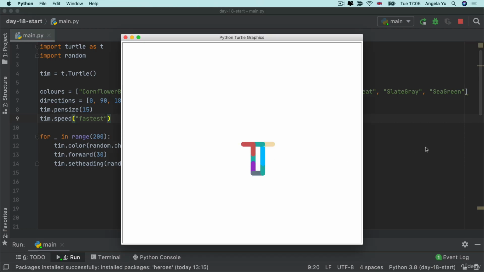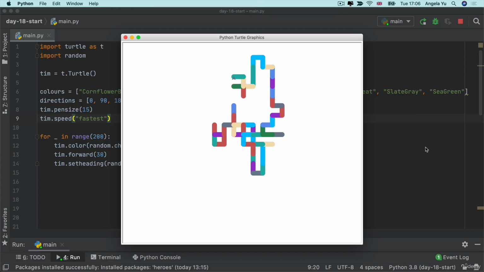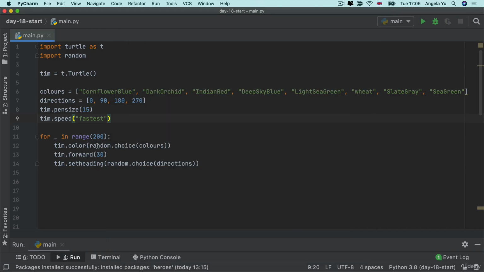And now when we run it, you can see it animates way faster and it's drawing at the speed of light. Our little turtle is completely going nuts. But this means that it'll take much less time to complete our 200 cycles as we requested. So I hope you enjoyed this lesson and you managed to get your turtle to do a random walk. Now, many of you would have done this challenge and you might have thought, wouldn't it be nice if I could generate a completely random color rather than just selecting a random one from this list? Well, we can do that. And I'll show you how in the next lesson.